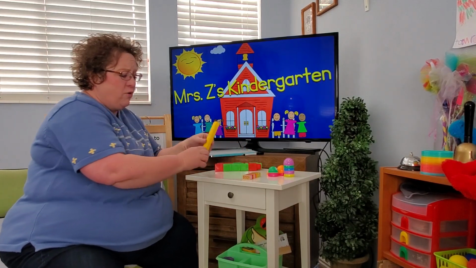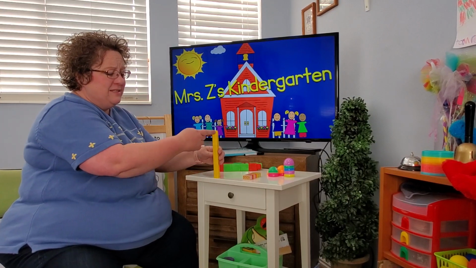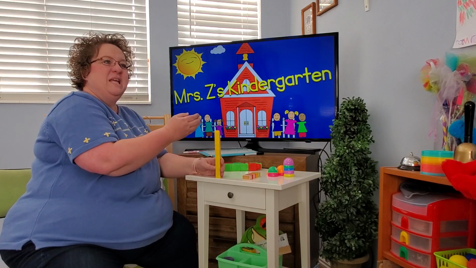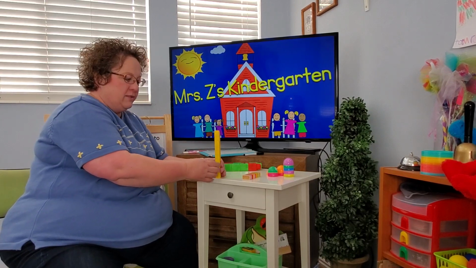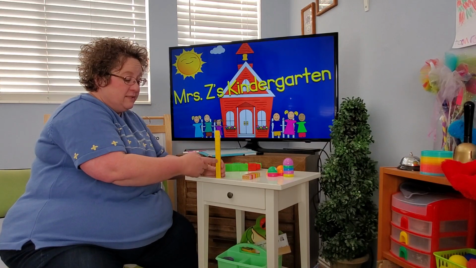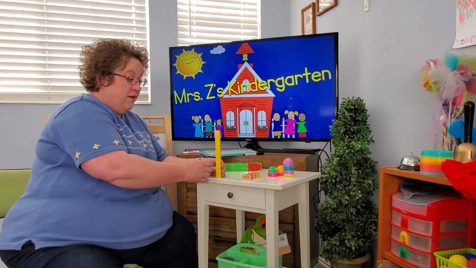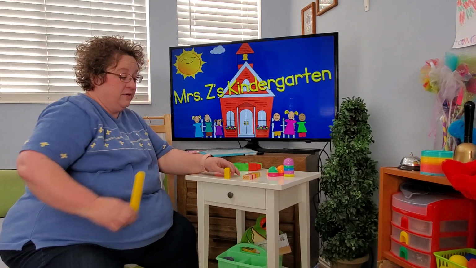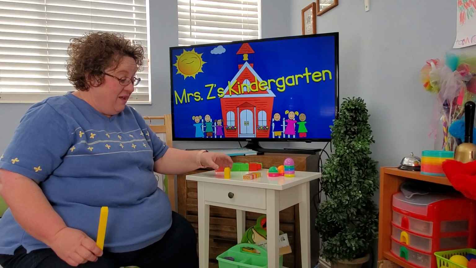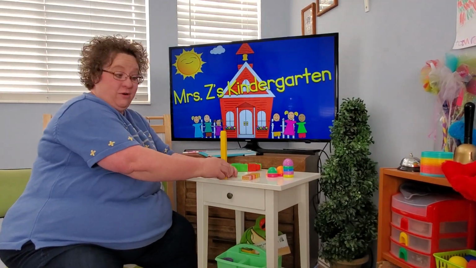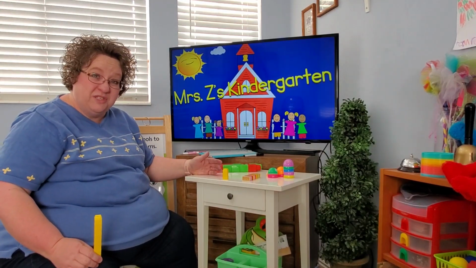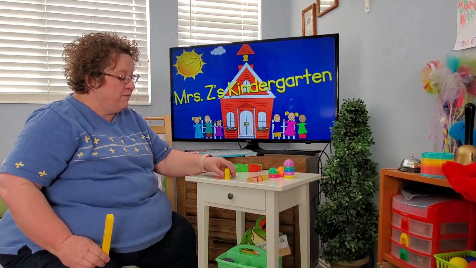The reason the tower is cool is because when you see this tower, you can actually see how big or how small a number is. For example, this is a 10. 1, 2, 3, 4, 5, 6, 7, 8, 9, 10. This is a 2. You can visually see that a 10 tower is much larger than a 2 tower. Do you see that? So it's super important and fun to use.